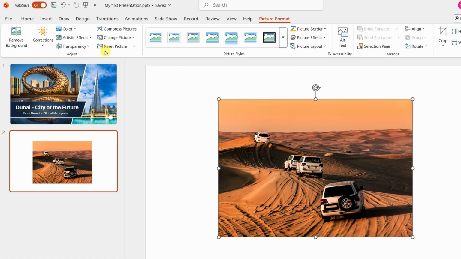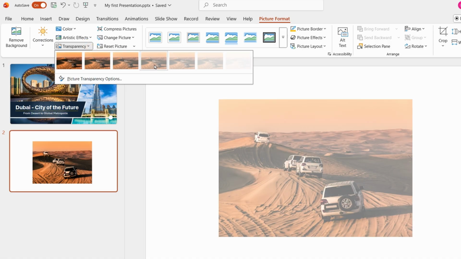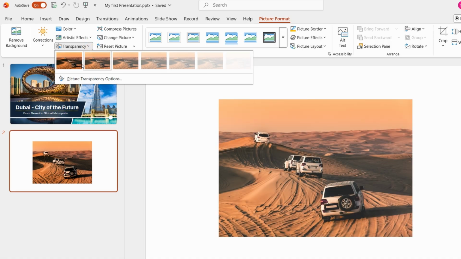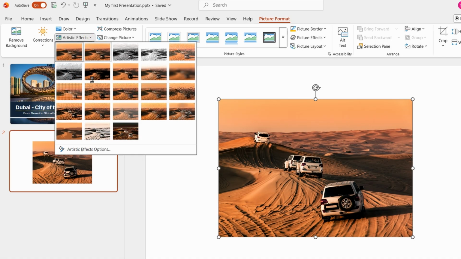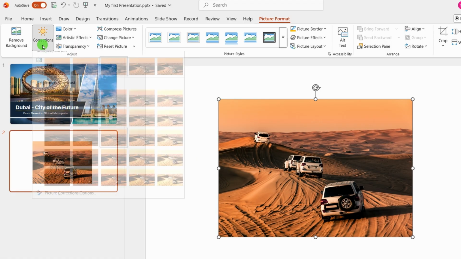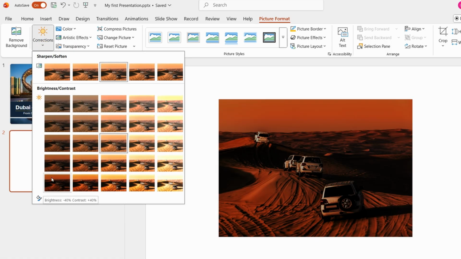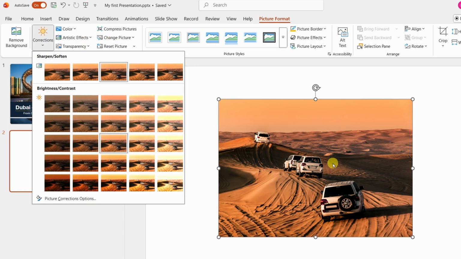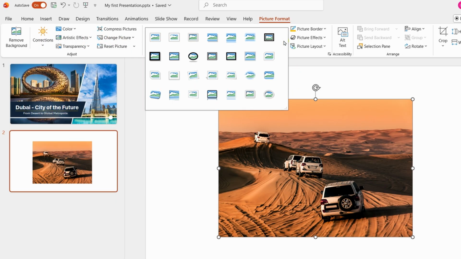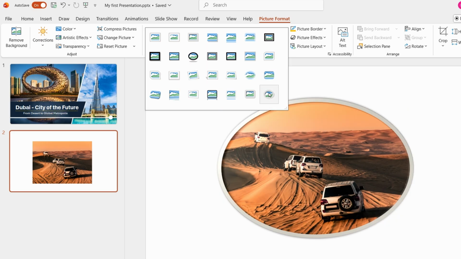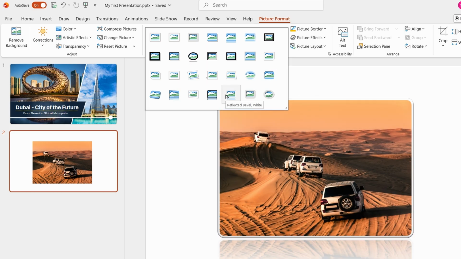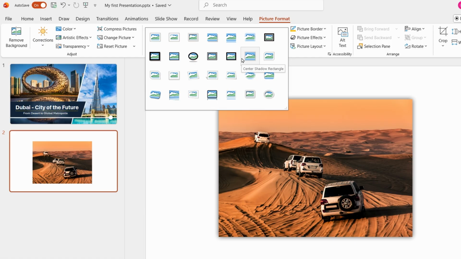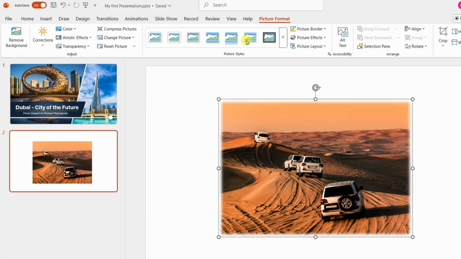There are also various style and effect presets here. If you don't find a suitable preset, you can manually adjust the style.